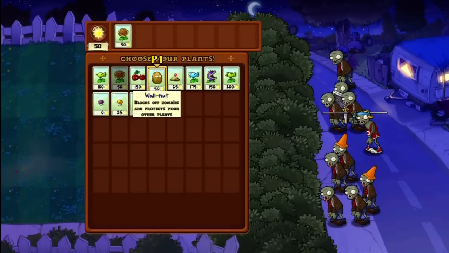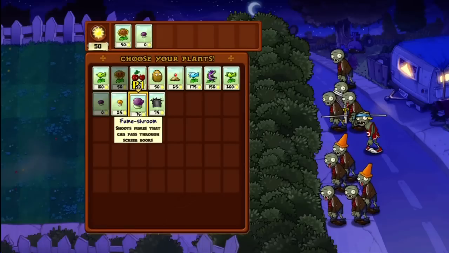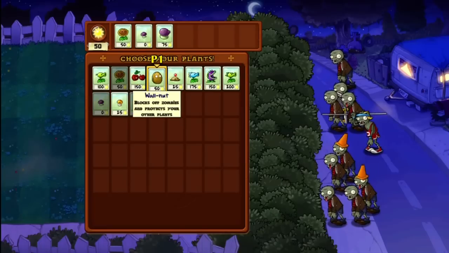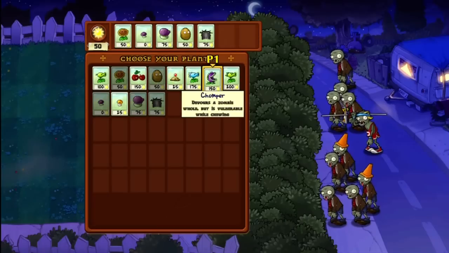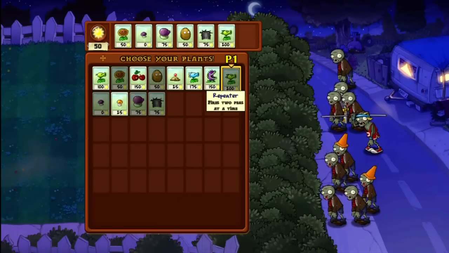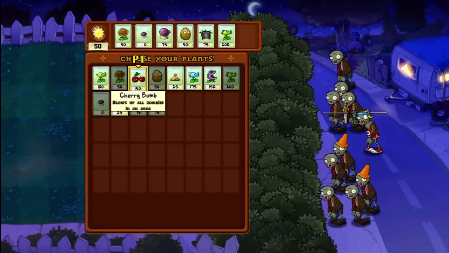So let's see. We're gonna get the sunflower, guys. Of course, we're gonna need the puff shrooms. They are very, very important. Because of the screen doors, I'm thinking we're gonna probably need the fume shrooms as well. The walnuts. I want to give the grave buster a try, as I always do for the brand new plants. Of course, I'm going to use the repeater, and let's see, that leaves one more spot to go. What do we put in?